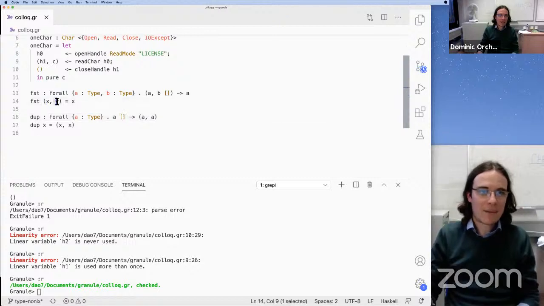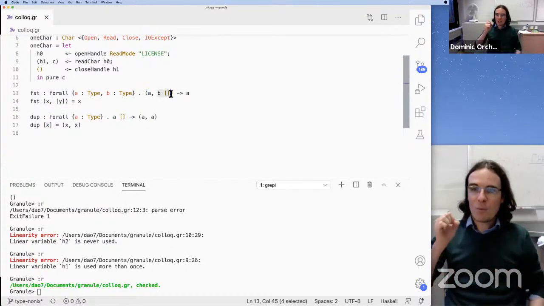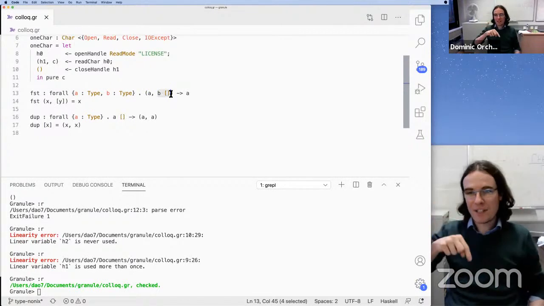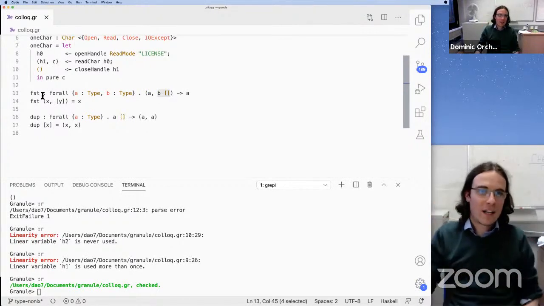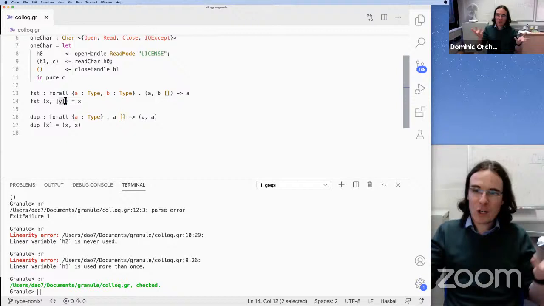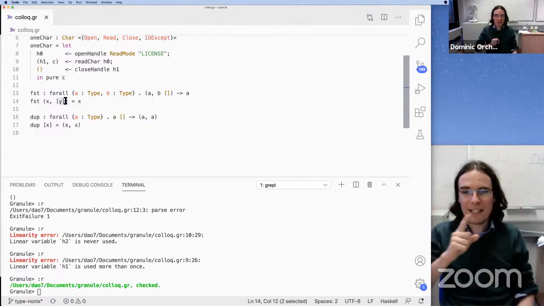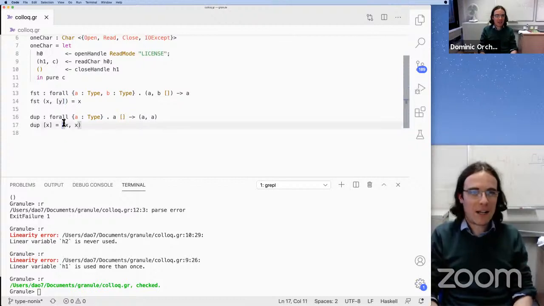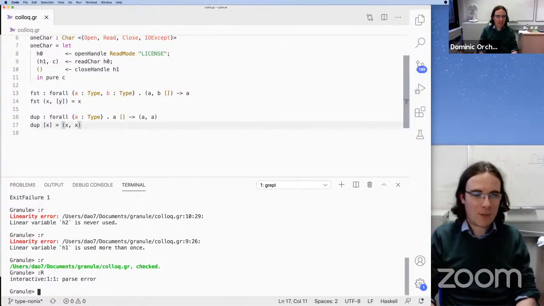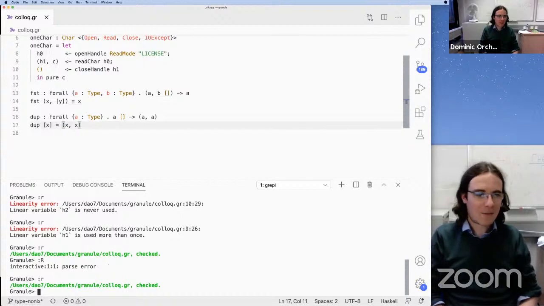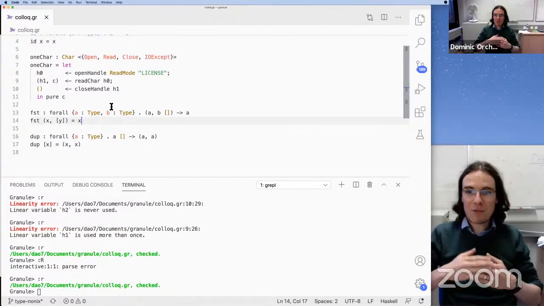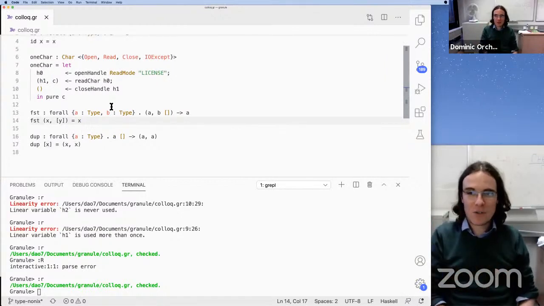And then in the pattern match, I'm going to do this. You can think of this as being like a box.b, which gives us the capability to use this thing inside in a non-linear way. By doing this pattern match here, I'm smashing open the box, and now I can use y non-linearly. In this case, throwing it away, and in this case, duplicating it. And that's fine. So that's our escape hatch from linearity to non-linearity using this modality.